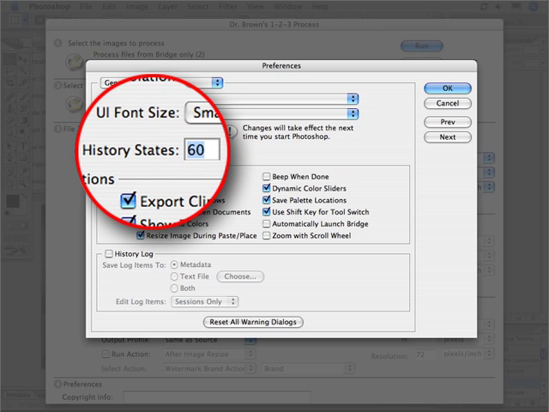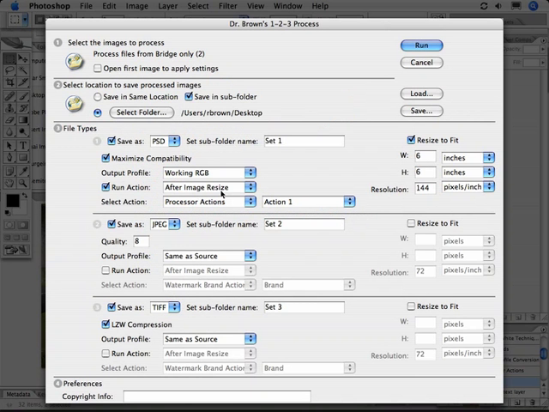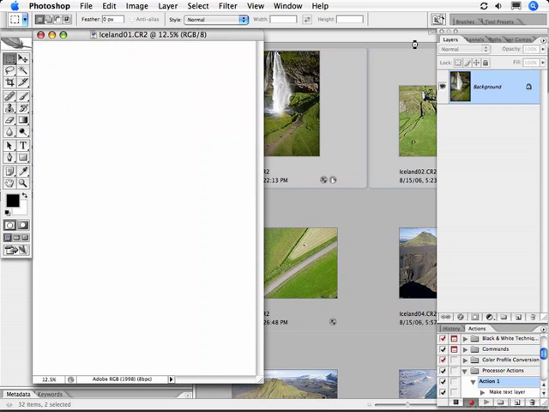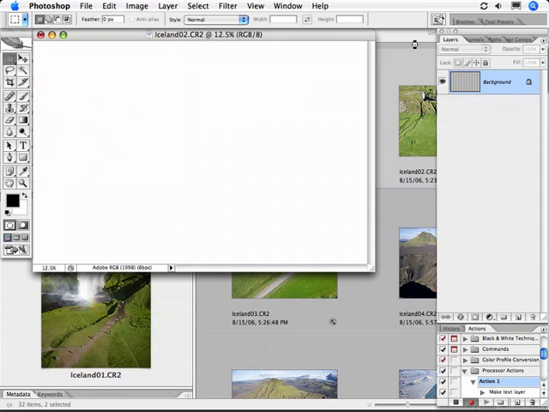If you're not having trouble with your current action sets within Dr. Brown's 123 process, then don't change it. Leave your history states at 20. Okay, on with our story. So we have this all set up. We now click Run. It will now then take these two selected images. These happen to be camera raw images, and of course we know that you can pre-process those images ahead of time, and then it will use the properties within the camera raw settings to process these images. All of these images will be sent to the desktop as we saw before and placed into those unique folders.